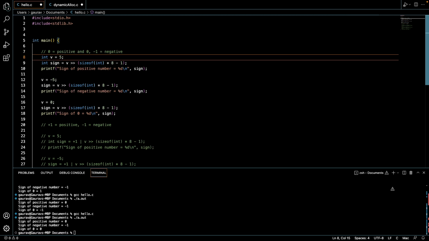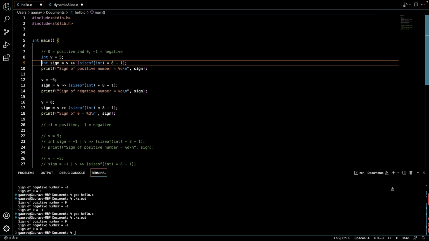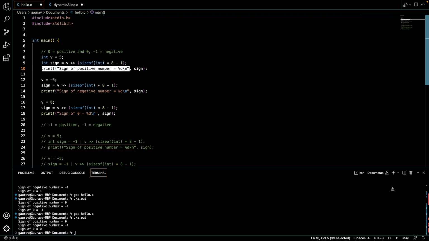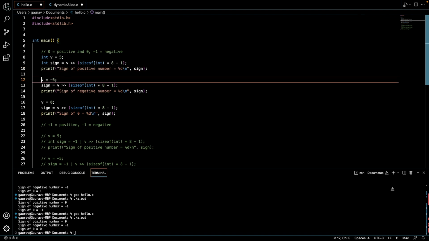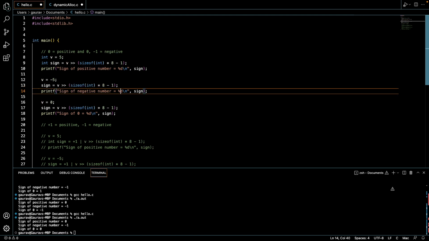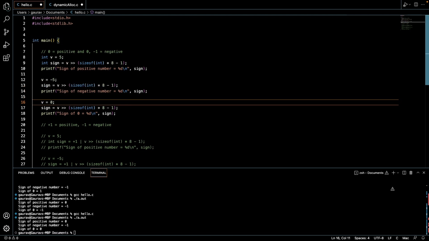I'm taking b as 5, and for the size of v, I could have directly written 31, but this is safer because the size of an integer might vary in different systems. Then I'm just printing the sign out here, and then I'm taking a negative number, -5, and doing the same operation using the same logic, and printing the sign, and at last I'm using 0.